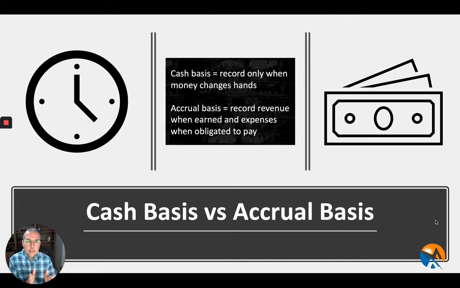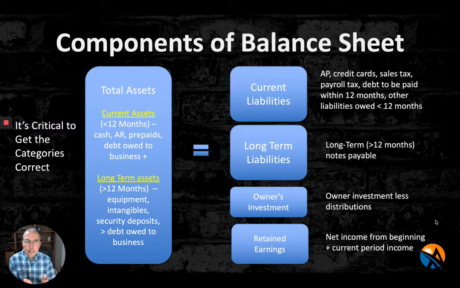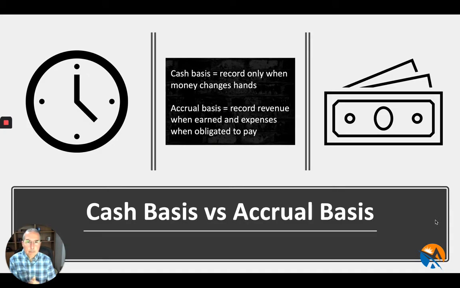So it doesn't distort the financial statements, but it doesn't necessarily give you a complete picture of a snapshot in time. You may look at your balance sheet, and at that point in time you have X amount of cash, but really you have to pay some of that money out. So you don't necessarily get an accurate balance sheet. On an accrual basis, you would. So you would be able to say, okay, this is the cash I have, these are the receivables I have, these are the payables I have. So I can get a good picture of where I'm at from a cash in, cash out basis in the business and the equity that I have in the business.